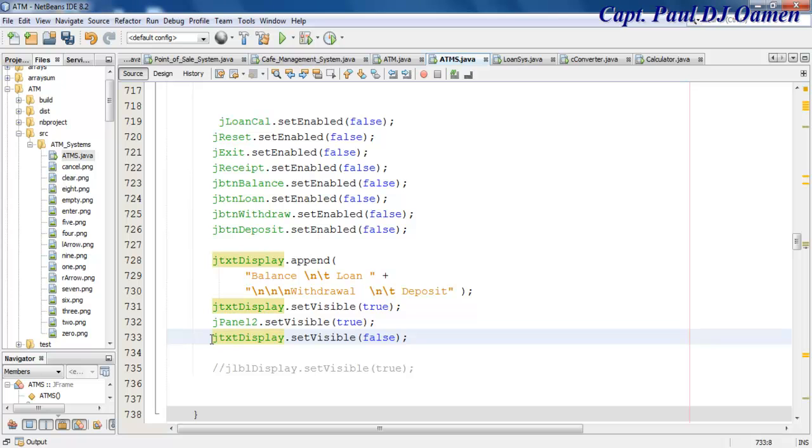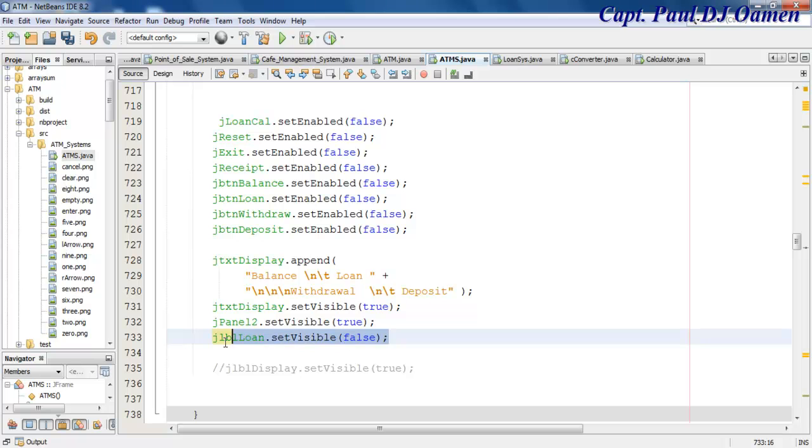JTXT display. We'll have to delete that. Delete. I'll undo first. I can always change it to LBL loan.